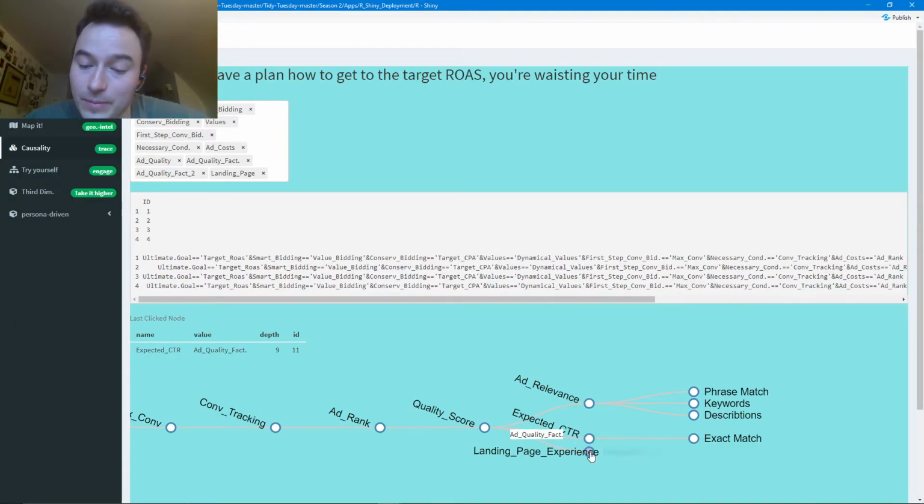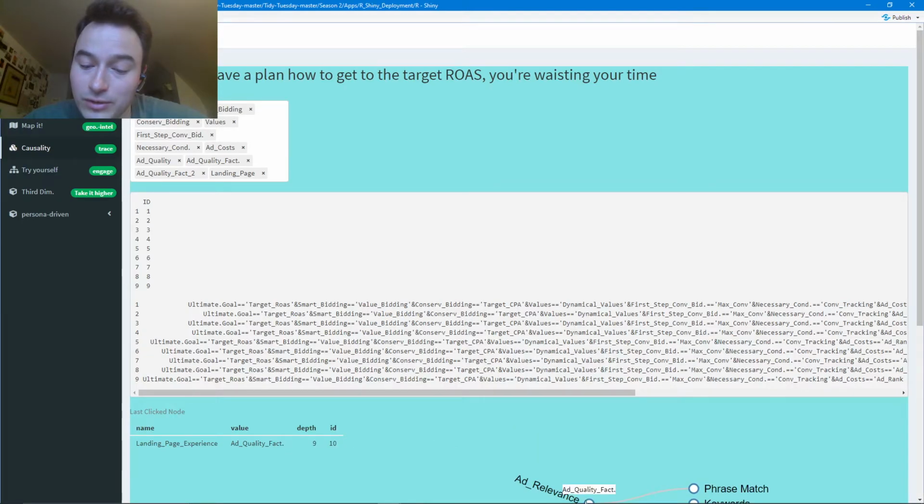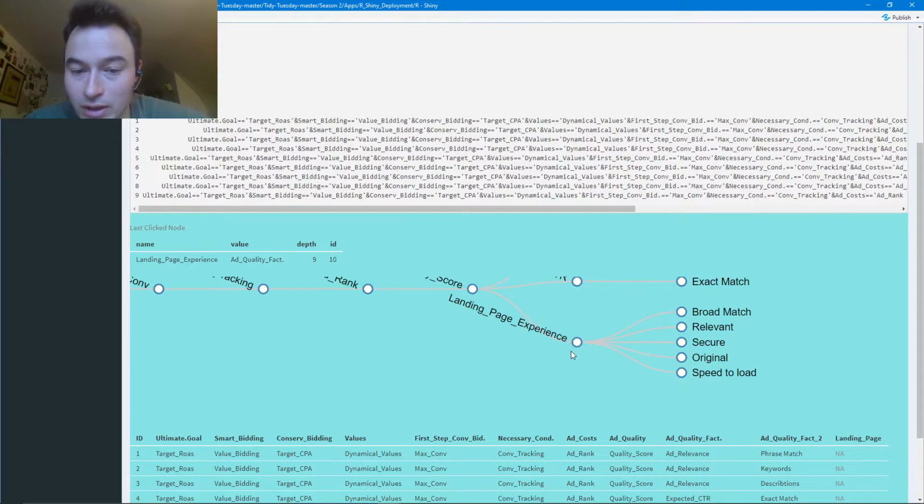And the last part here, let's scroll down. The landing page experience is up to several points where you also get into the SEO kind of space. It's about how well the content of your website fits the keywords.